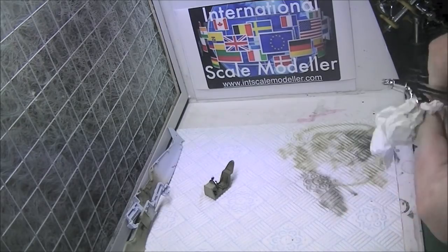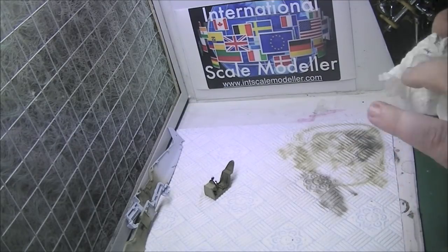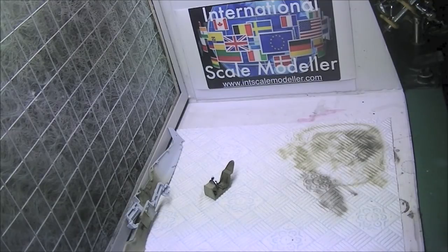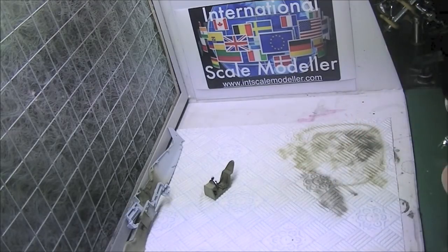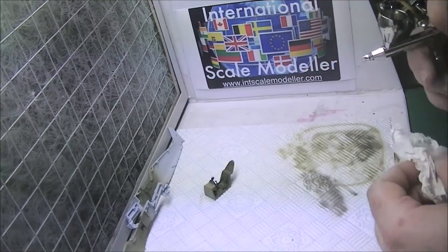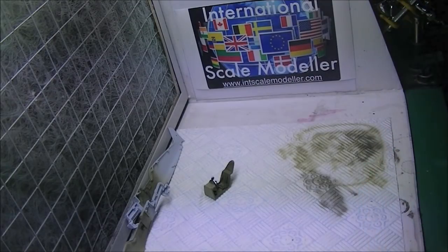I'm going to give my airbrush a quick clean while I'm talking to you guys. That'll be allowed to dry. Once it's dry, I'm going to dry brush it, and I'll show you my quick technique of dry brushing. And that is essentially the cockpit built, painted and weathered. So hopefully nice and quick and easy for you. We'll pop back over to the actual modelling desk, my work area, and we'll get a bit of dry brushing done.